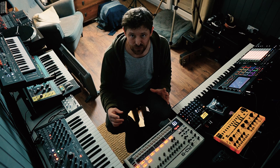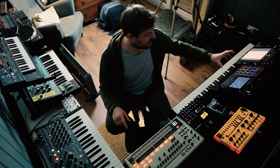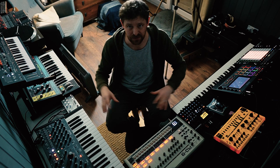I've basically got a powered USB hub now for the MPC, which is wicked. It works so much easier than daisy chaining loads of stuff. So powered USB in the back of the MPC, and I've got the Grandmother, Mini Freak, Pro 3 and RD9 plugged into that, and the MPC is basically sending signals to and from those synths.